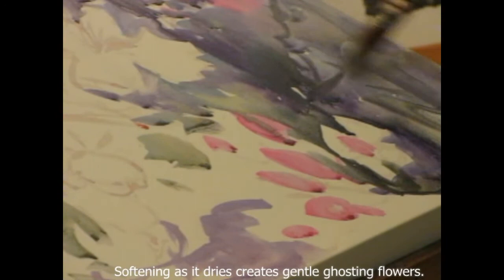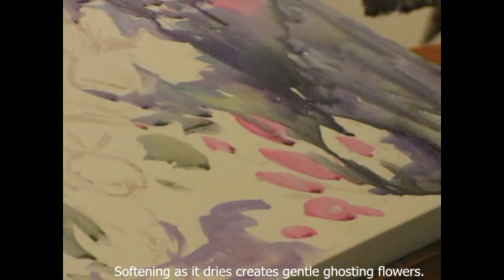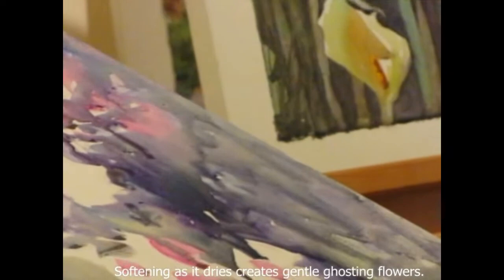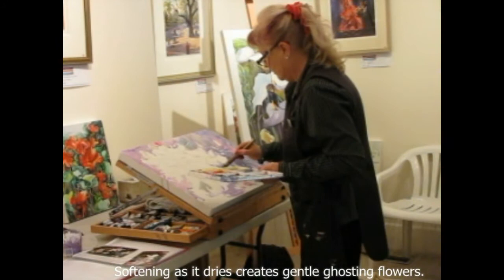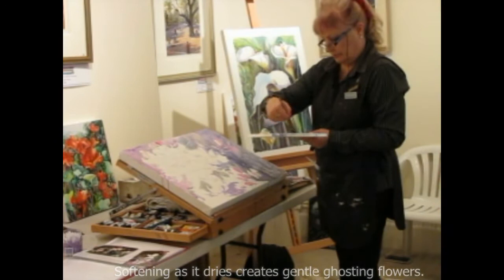But I like to have this. It's just the same thing that happens as on watercolour when it's running. And as you see, as it's drying up there, it's quite pale. So it's still getting quite light. So I like that to happen, because then I can go back over and you've got some wonderful ghosting flowers and things in here.